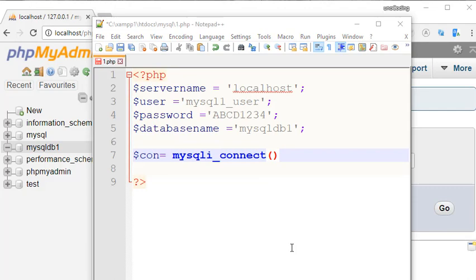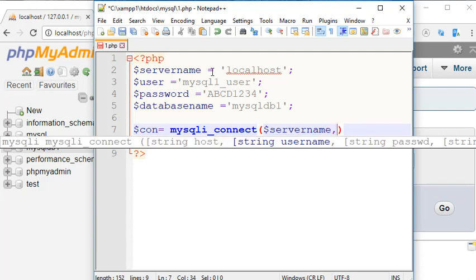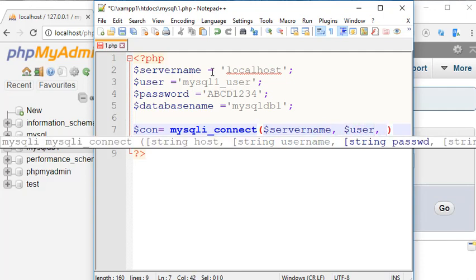So this is a function through which we can get linked with our database. Now first of all, let me just make this a little bit bigger just so you can see it better. And what we're going to do inside of the brackets, we're going to write our variables which have the values inside of them. So our server name, password, user, so on. So let's just go ahead and type in our server name, and let's just go in order, and then we're going to type in our user, then we're going to type in password, and lastly we're going to go ahead and type in database name.